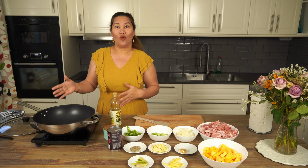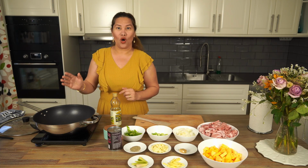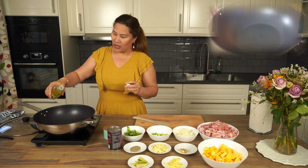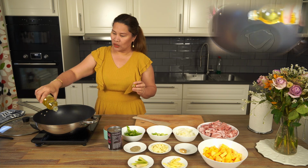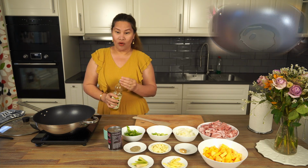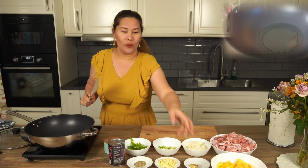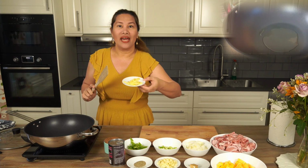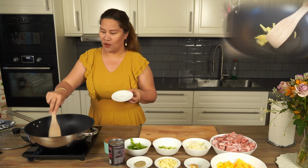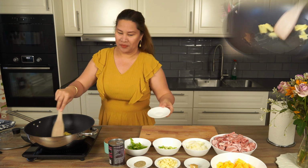So first, we're going to heat our wok or our frying pan. We're going to add oil. We're just estimating the oil that we need, mga cooking ina. Maybe 3 tablespoons of oil. After the oil, we're going to add our ginger, mga cooking ina.